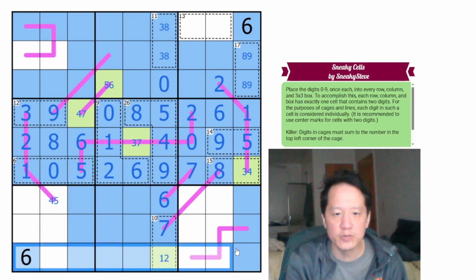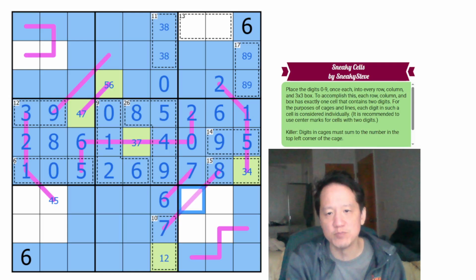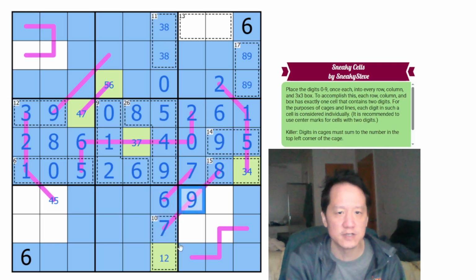These can no longer be sneaky cells. And this can't be a sneaky cell. This has to be either 9. Okay, so it cannot go down to 6 because 6 is here. So therefore, this must be a 9, and it's not a sneaky cell. Because otherwise, it would require 6 if it did have a sneaky cell.